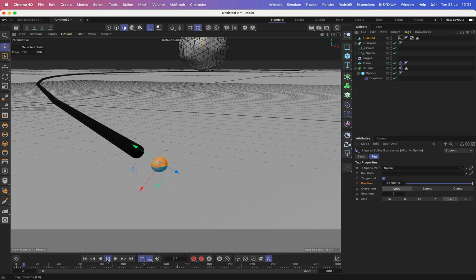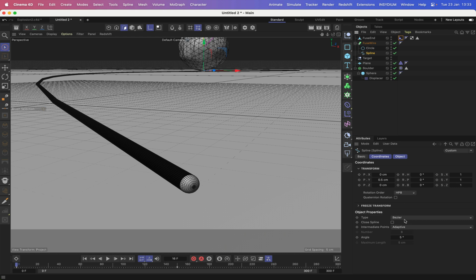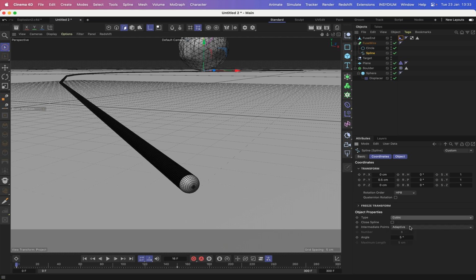And that should now be working, except it's not, because we can see that we've got this lag problem. Now, what we need to do to solve that is work with the spline. Now, at the moment, we've got a Bezier spline. What I'd like to use is a cubic spline, so we'll change that to cubic. And also, we can see that we've got this almost linear thing going on here. We don't want adaptive. We'll make this uniform, and straight away we get a change, but we'll also add some more to this number value. So we'll make that 200, and that will really smooth the spline out.